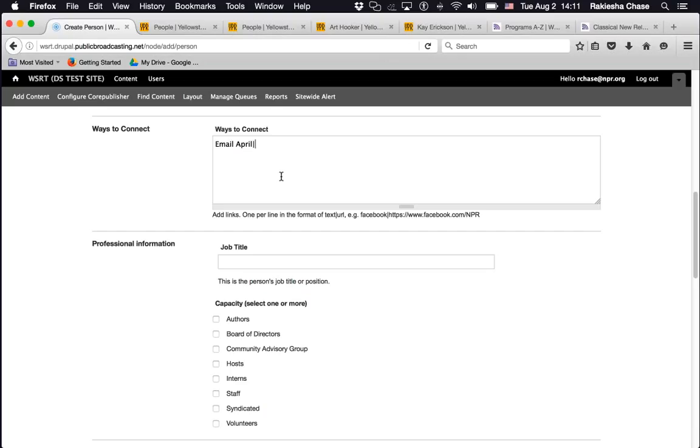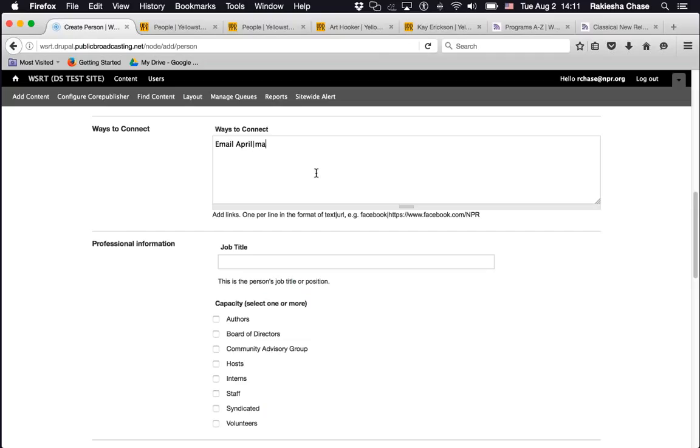So the pipe key is that vertical line that shows up. It's a key that is between delete and enter, I believe, on most keyboards. I know it is on mine, between delete and enter. So you're going to click on that to create the pipe, and then you're going to put in the full URL of the page that you want to link to.